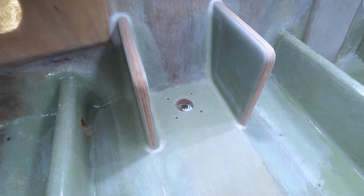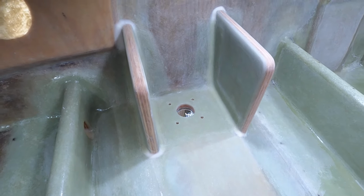I've even reopened the rudder port hole and the bolt holes. Talk about that in a minute. That was like a day and a half of sanding, and I have no fingerprints to prove it because a lot of it was hand sanding, especially all in these corners here and everything. So yeah, that was a big job.